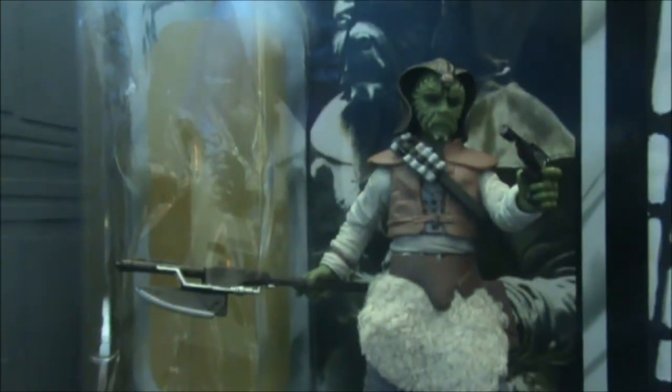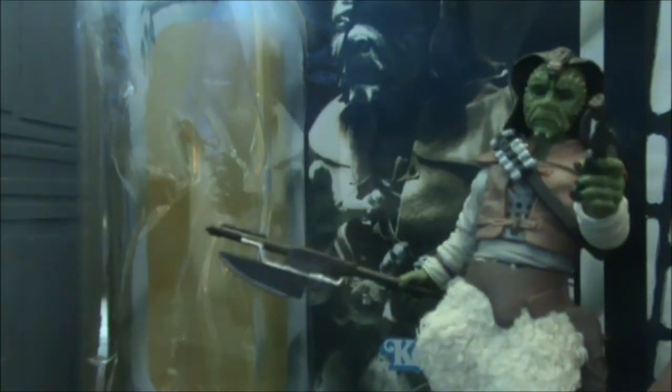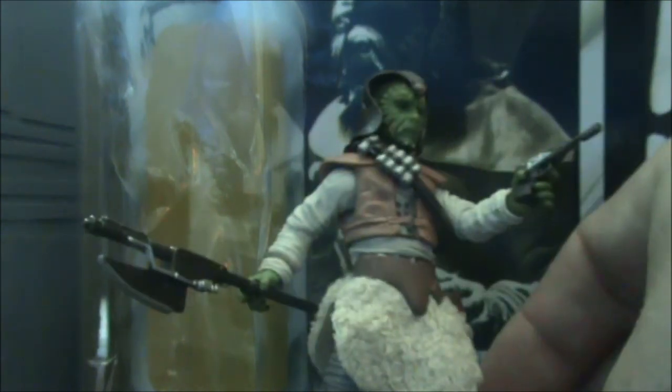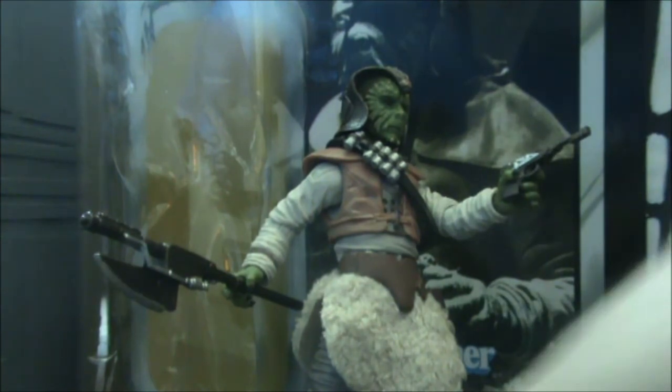Comes with a vibro bladed staff or pike and a blaster pistol, which is obviously commonly used in Jabba's palace. And this is the kind of figure that looks good from any angle. It's no matter how you pose him or put him that he looks bad. It's a working holster as well.